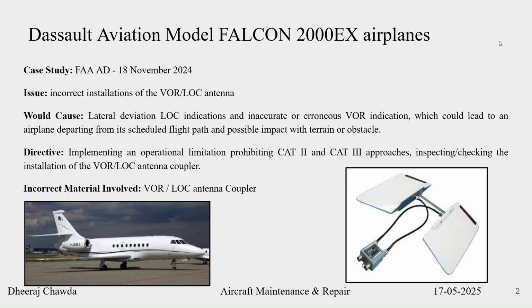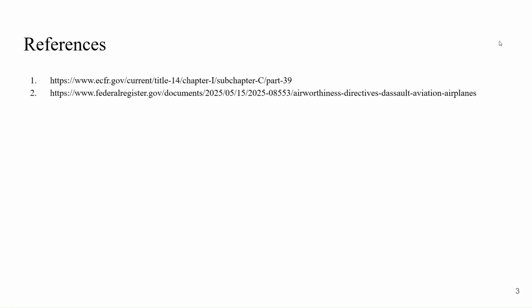The FAA basically tells them to complete this issue by 15th of June 2025. They have to complete this antenna fix and submit back to the FAA saying that we have completed it. Now you can come and check everything in the airplanes. In this way, there are multiple case studies going on, and the FAA tells us it is used for airworthiness, it can fly again, and that's all. This case study reference I have taken from two government websites.